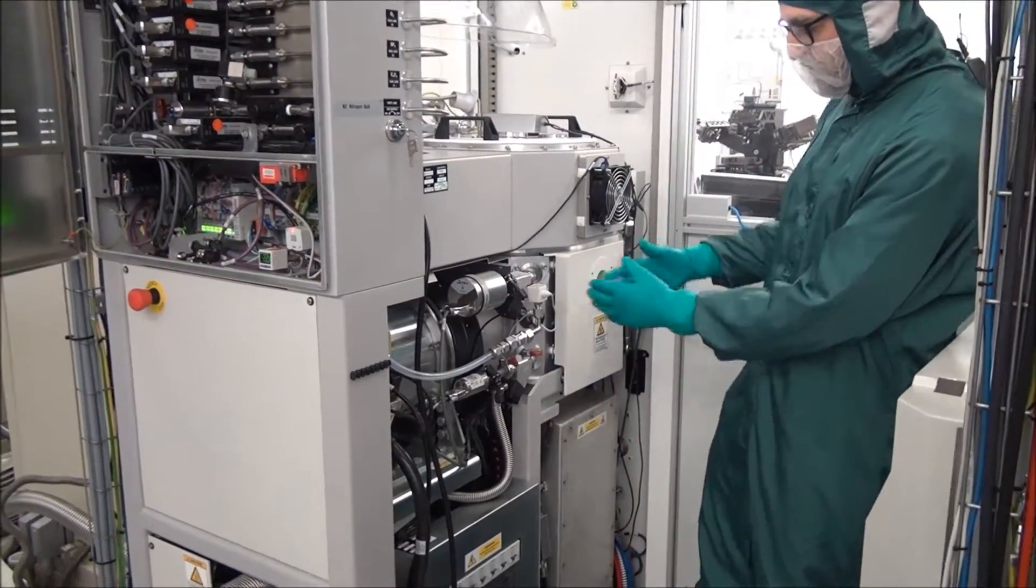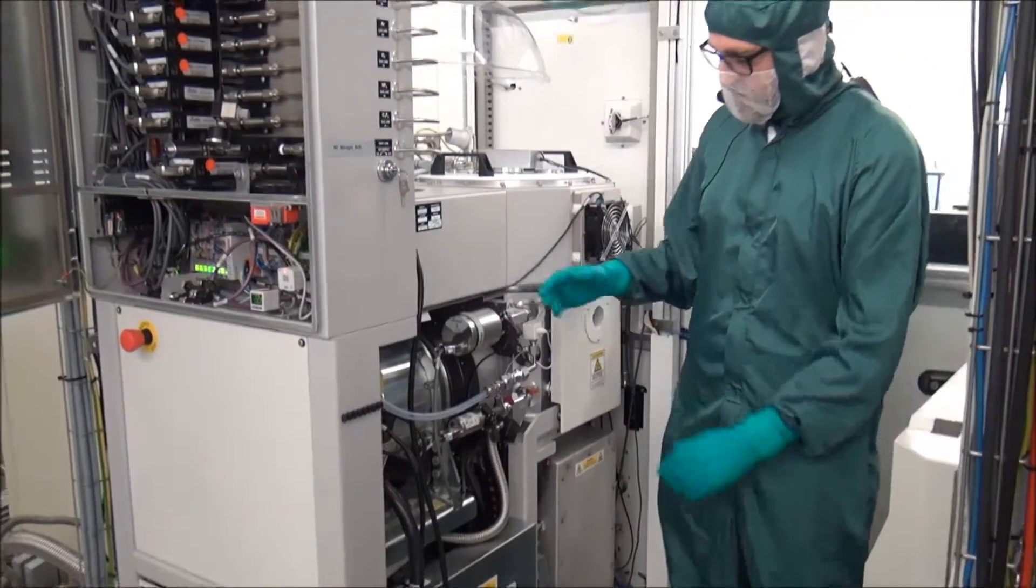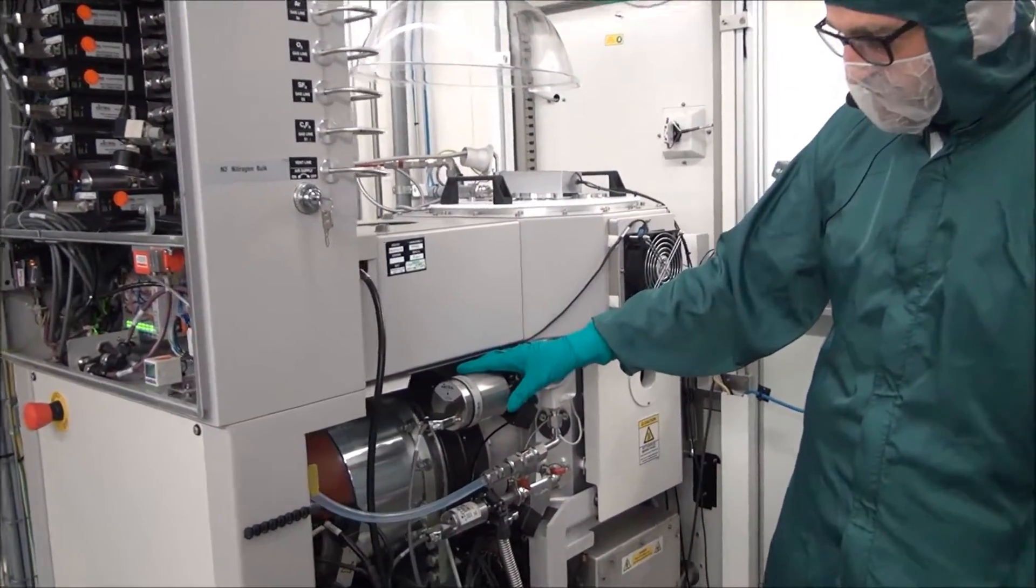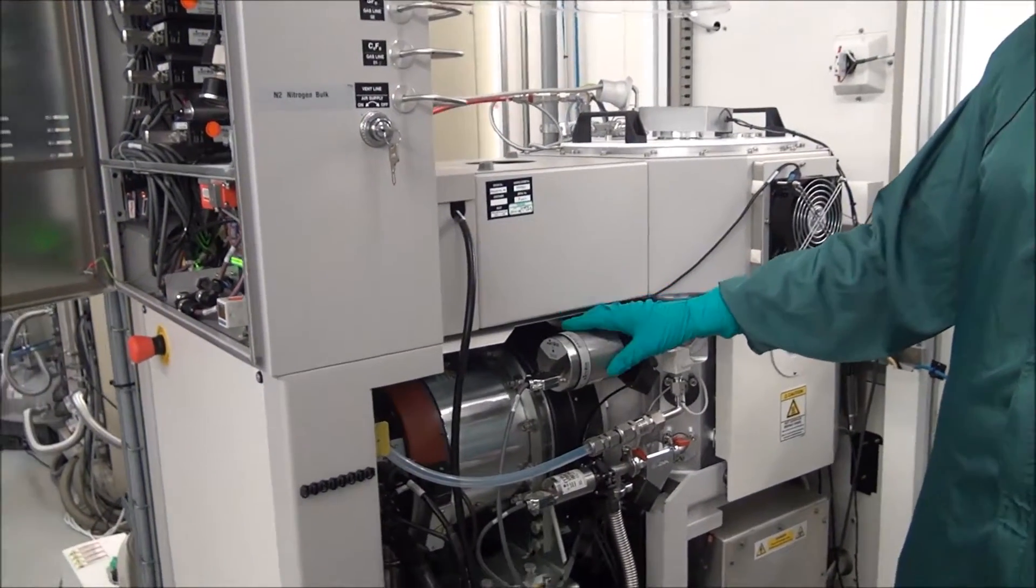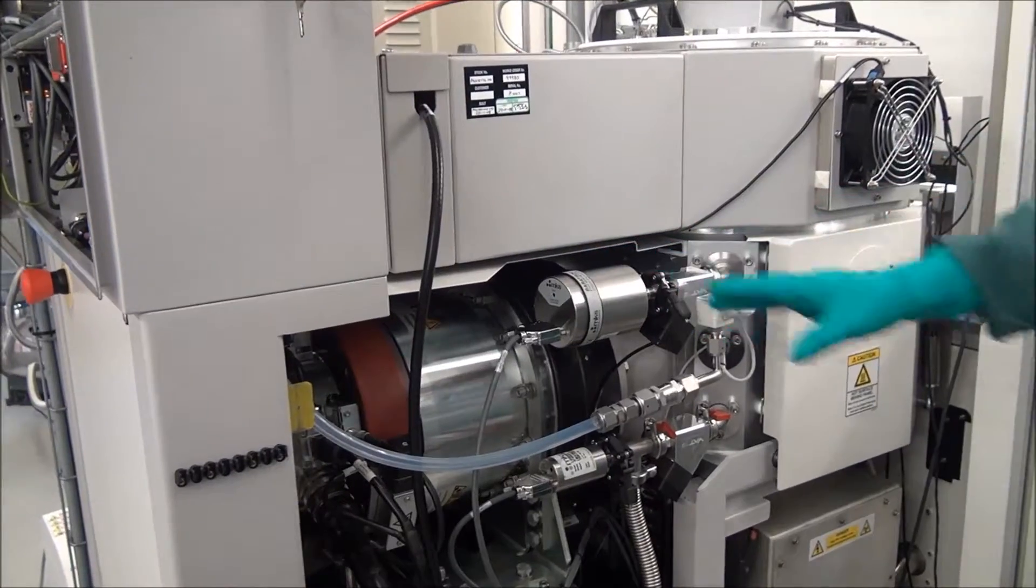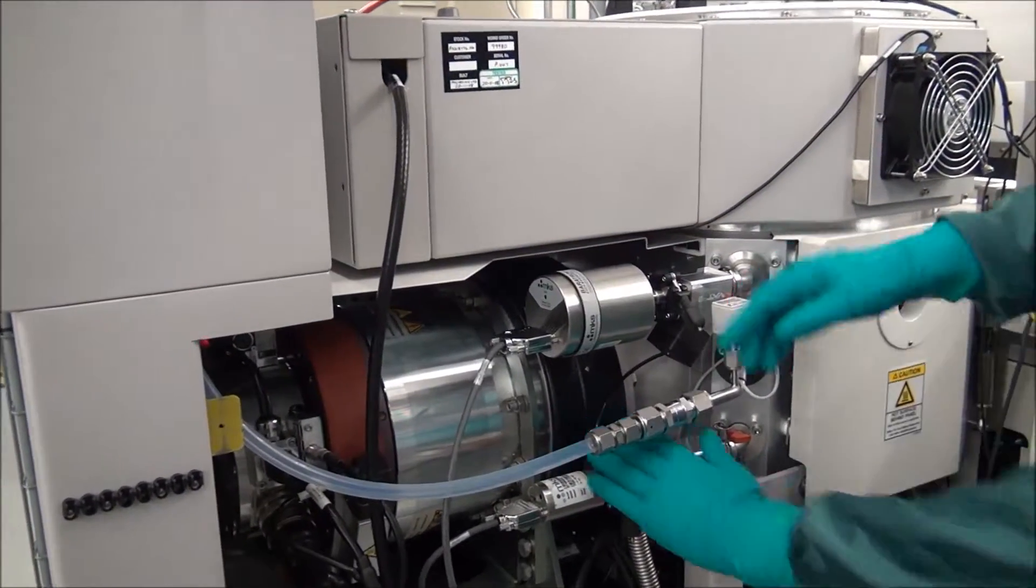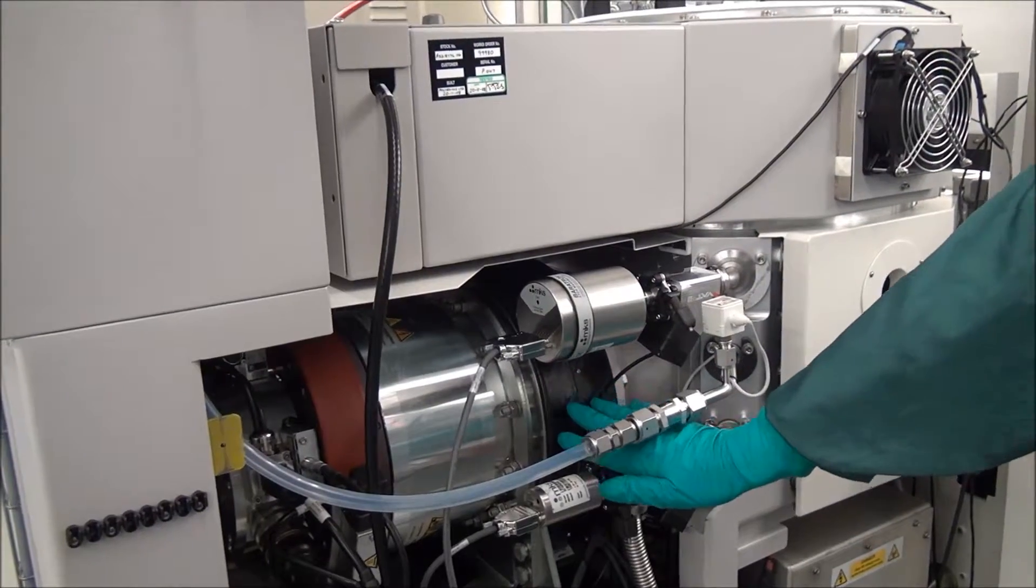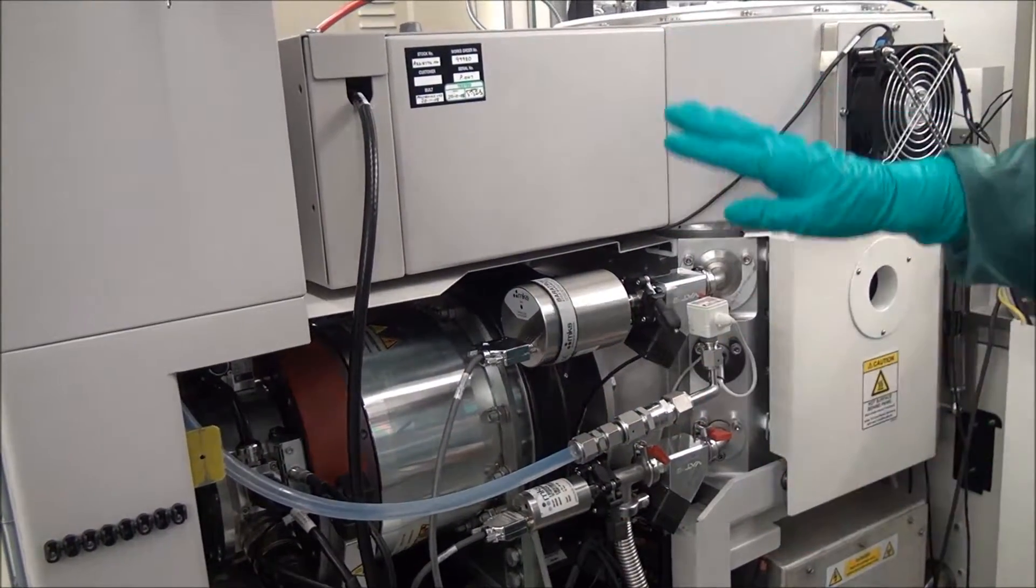Connected to the main chamber we have all kinds of measuring equipment. Some of the things I can quickly show: we have a barotron here which is measuring the pressure inside the chamber. So this one is 0 to 100 millitorr. We also have a pressure control valve here which is from VAT. This is controlling the set point by opening and closing.